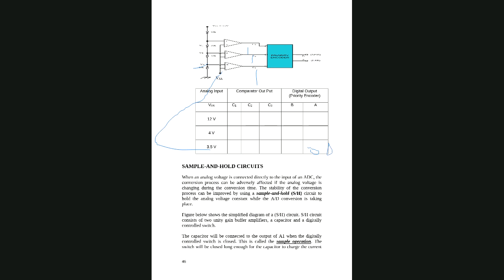And next, for example, this case 12 volt. So you have 12 here, the input is 12. How much are the values here? It is 3.75, it is 7.5, it is 11.25. All these values are less than 12, right? So this is the reason that all of them are 0, right? Because the negative is higher than everyone. So the output will be 1 1. Clear? Because it is priority encoder with bubbled outputs. Is it okay, guys? Everybody understood?